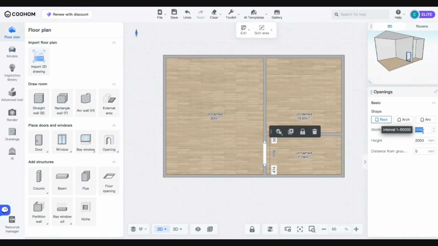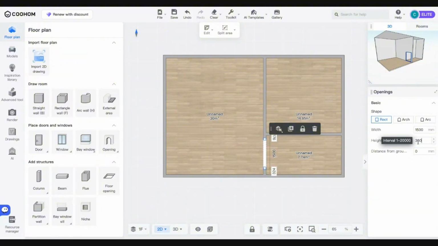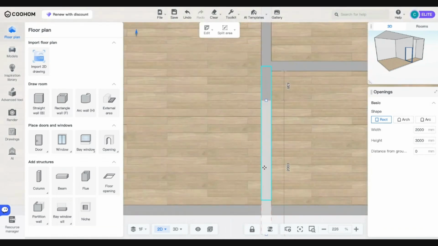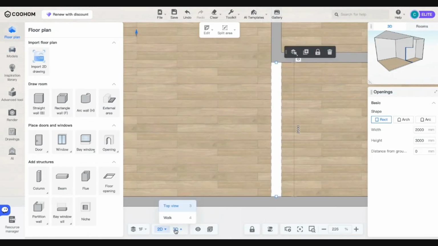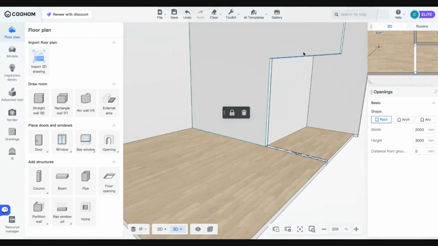Maybe I will change the width, almost the same width as the corridor, because if we see in the design it looks like that. Actually I don't know exactly what the size is, so I'm just creating it based on my angle of point of view from the design. Changing the width of the corridor, set up a little bit, and then set up everything. So it will look like this.